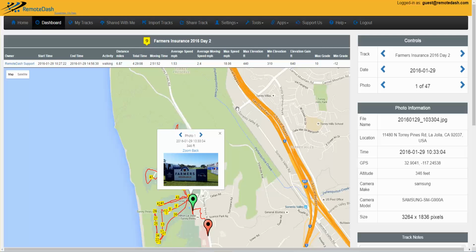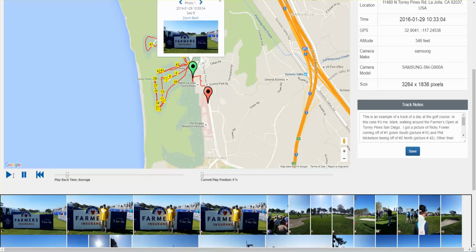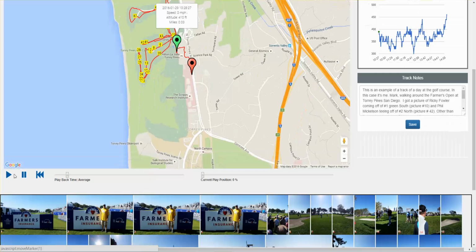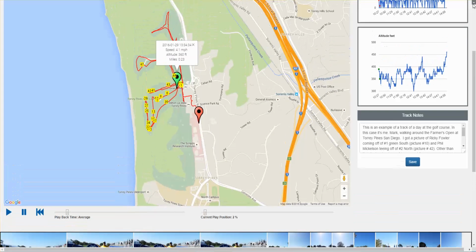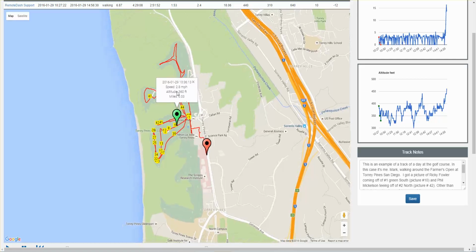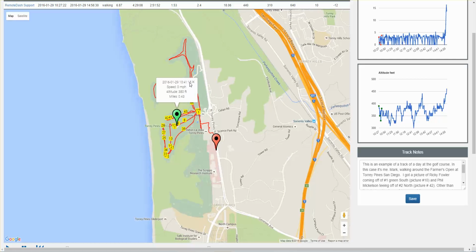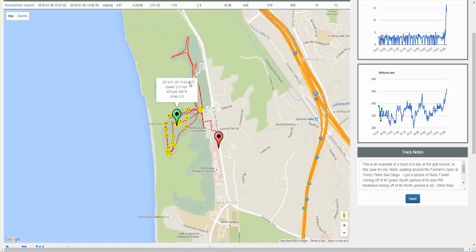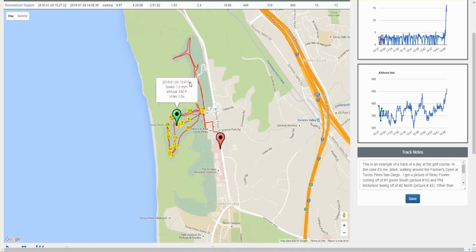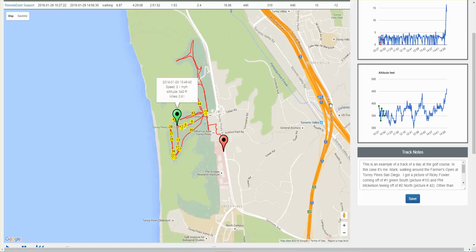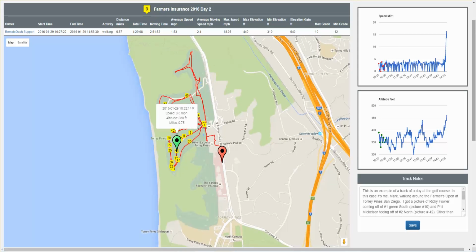So what's interesting here? Well, there's a few things you can do. Number one, you can play it. So you see I'm just playing it now. You see how this window started, and also just following me around the golf course here, and my distance and my altitude and speed. These things could mean more depending on what you're doing. If you're driving, it might mean something to you. If you're on a bicycle, it probably means quite a bit to you. If you're hiking or running, it might mean something to you. And for other things, it might mean nothing to you. But anyway, it does follow you along.